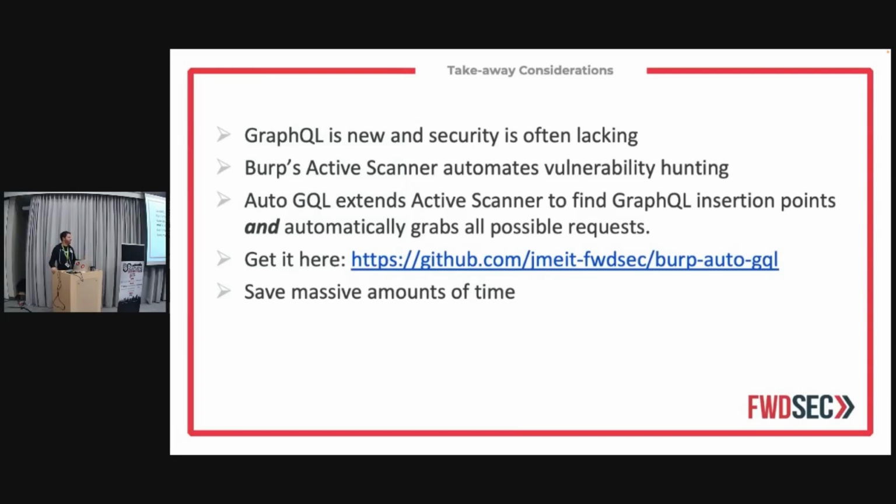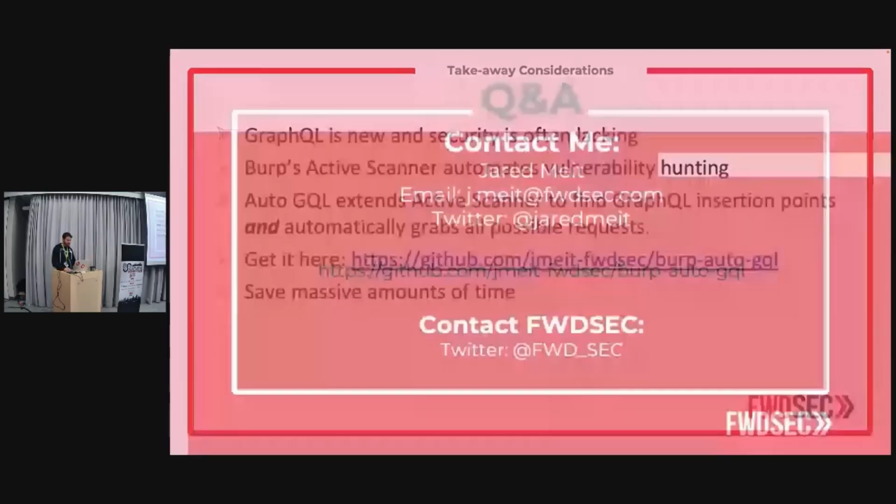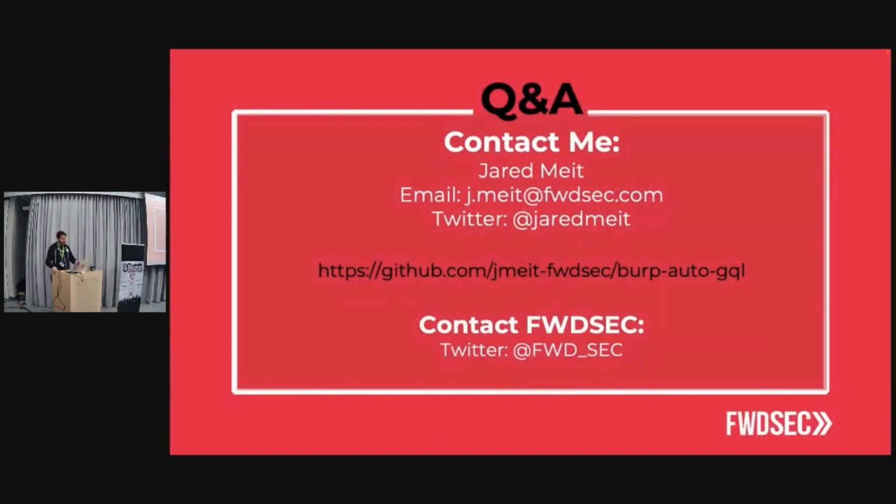Didn't know how to do that with GraphQL, and you had to click around, unless you had like a Swagger definition file or an OpenAPI file. So this is sort of akin to that, where you sort of download the Swagger file equivalent, which is introspection, and then just tell it to go to town. So it'll automate your vulnerability hunting. It does the insertion points and some of the stuff already, and it'll save you lots of time. So ask me questions now.